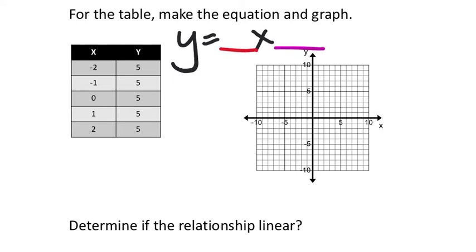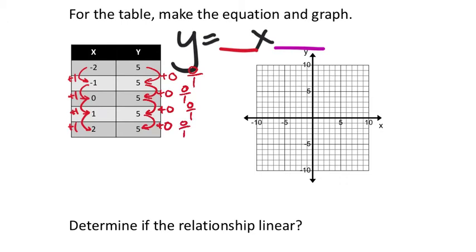Now, on this one, I can see the y value from 5 to 5, it actually goes up 0, where the x value here is going to go to the right 1. That's a 0 to 1 ratio. And then from the next set, this is showing from 5 to 5, that goes up 0, and the x's, negative 1 to 1, that goes to the right 0. That's a 0 to 1 ratio, so that's the same. And so right now it's looking like it's going to be linear, but the next set, from 5 to 5, up 0, 0 to 1, to the right 1. Again, that's a 0 to 1 ratio. And then 5 to 5, that's up 0, and then 1 to 2, again to the right 1. 0 to 1. Once again, we see on these ones, these ratios here are all the same.